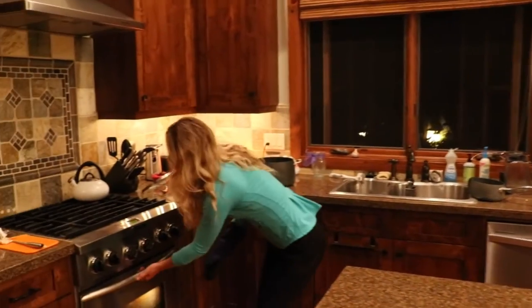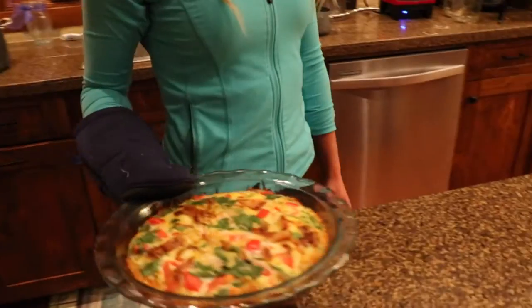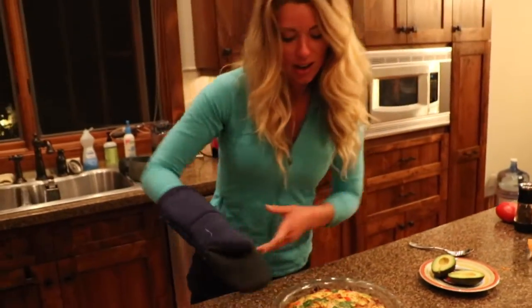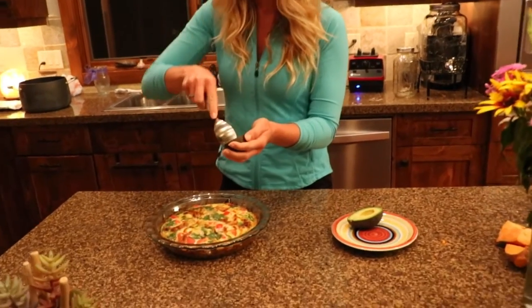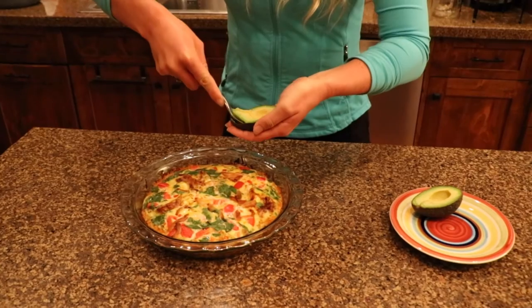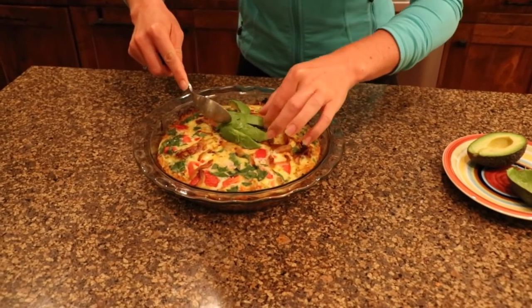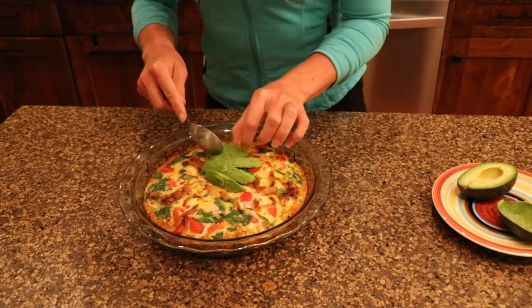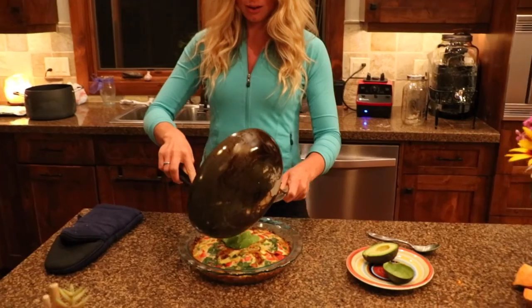I'm pretty sure I smell something ready to come out of the oven — I think it's the frittata. Are you ready to come get this out? Yeah. So this, at this point, should be nice and baked and beautiful. We've got our browned sweet potato crust, our eggs, and now we're just going to top it with avocado — because what do we not put avocado on? We love this stuff. It's really good, high in omega-3s. So we cut it lengthways and then I'm going to fan it out, make it look pretty. We'll get our final little bit of caramelized onions and top that on just like that.